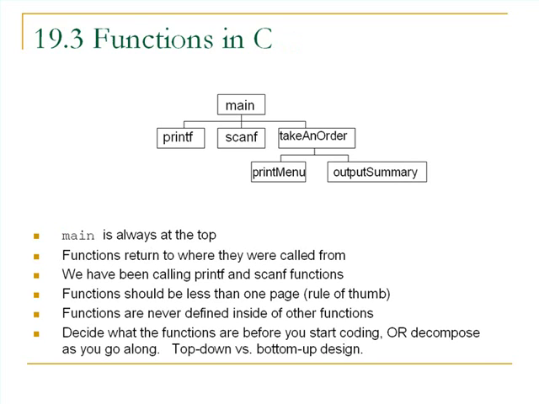So in this slide, we see that C programs are also going to be divided into a hierarchy chart, or represented in a hierarchy chart, and we say that the main function is always at the top. So the main function can call other functions or invoke other functions, which return to the place where they were called from when they're finished doing their work. So when you call the printf function, what happens is some other C code that you can't see is actually executed, and then when its work is done, you return to the main function and take up where you left off.